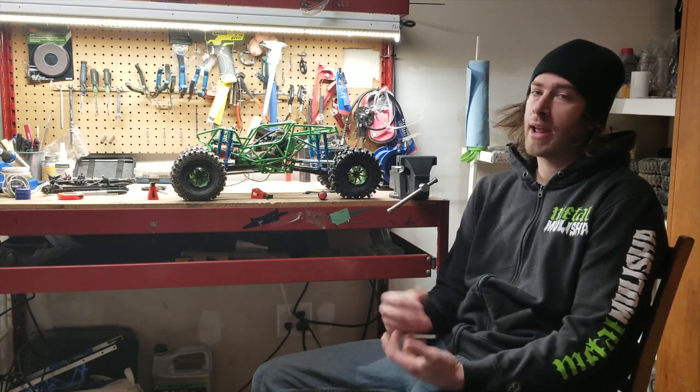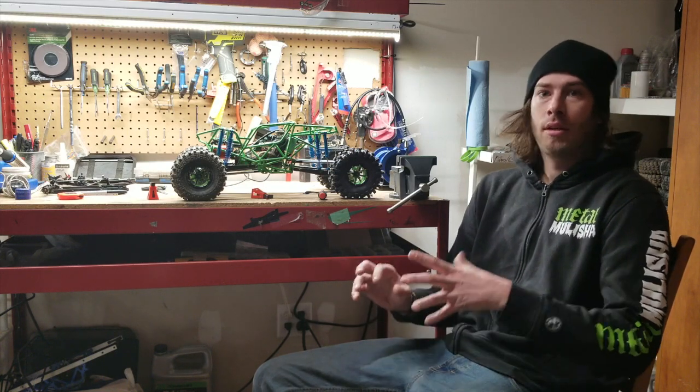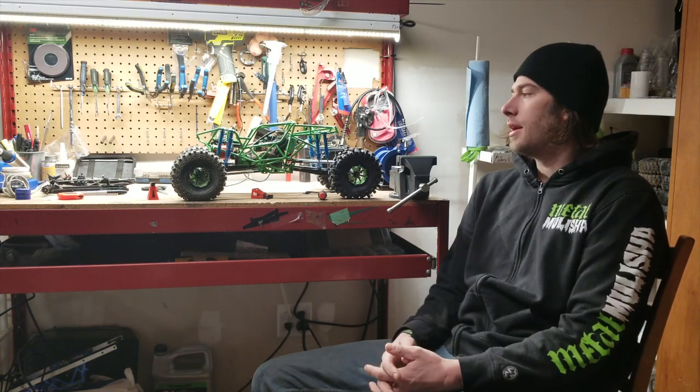I wanted to have my motor up front, keep all that nice heavy weight up front planted, and when I bought all my setup, I didn't even have the chassis built. I bought my axles, my motor, my transmission, transfer case, all that stuff, and then built my chassis around it. It was just because, like I said, I wanted to do it like a real rig. The motor's in the front. That's where the motors are at in 90% of the bouncers that are in competition.